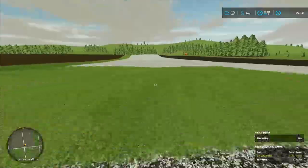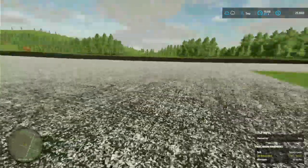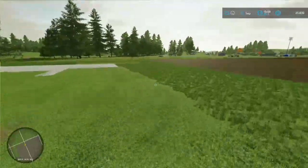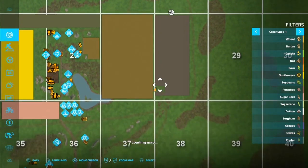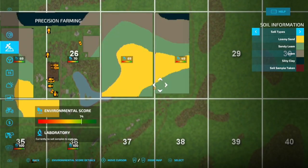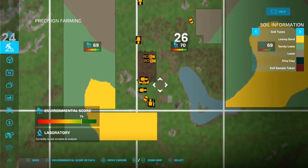Actually, it looks like there's a little bit of a difference here, maybe. Nothing crazy. You know, fields are going to be like that. I just didn't want that huge, huge dip like that. That was not very good. Well, I mean, it still shows our soil, so maybe we don't have to redo the soil sampling.